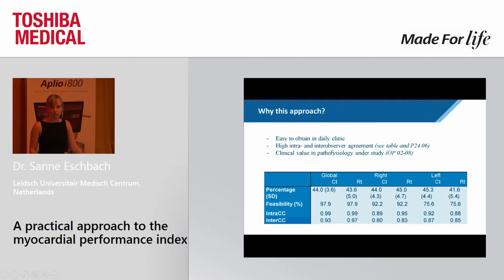But why should you choose this approach? Because everybody is using the MPI, we all know the MPI, why do you want to do something else? Well, we know it's easy to obtain in daily clinic. For example, in our clinic, we use it in research patients, but we also use it in pathophysiology, like TTTS recipients. And I taught a relatively new colleague this technique because I needed someone for the inter-observer variability. It was easy to learn, and we also had very good intra- and inter-observer variability, as you can see in the table below.